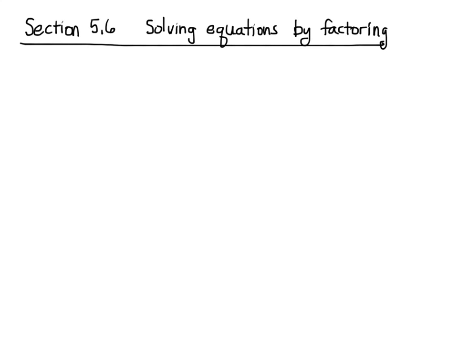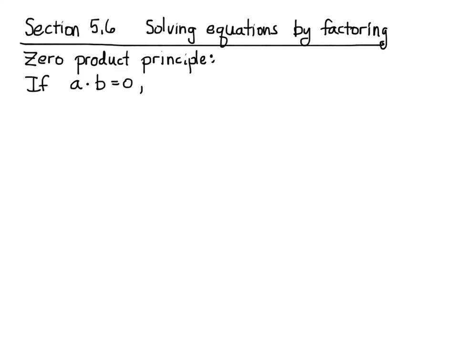One of the primary reasons why we factor things is because we can solve equations with them. And very often it's the easiest way to solve equations when you factor them. So this relies on one concept called the zero product principle. What this says is that if we have two numbers that are multiplied together that equal 0, then one of those numbers or expressions, or whatever a and b is, has to be 0. There's no other way to get that.